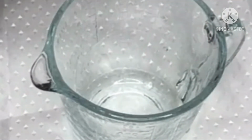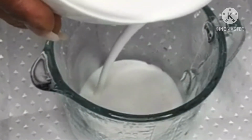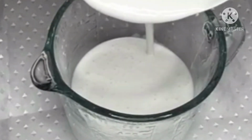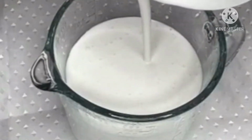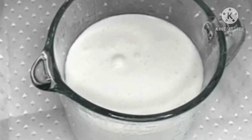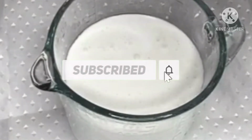In today's video, I will be showing you how I make the original coconut milk. Yes guys, original coconut milk, which you can make at home. You make this by just combining unsweetened shredded coconut with warm water in a blender. You puree it into a mixture, then you strain it out with a cheesecloth.